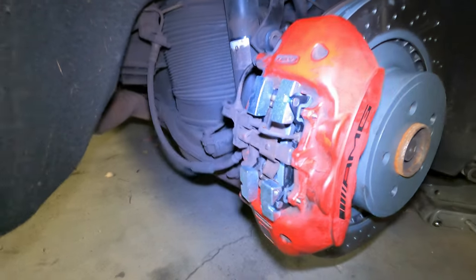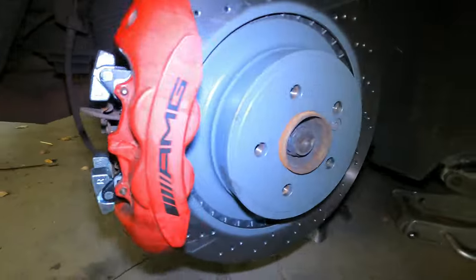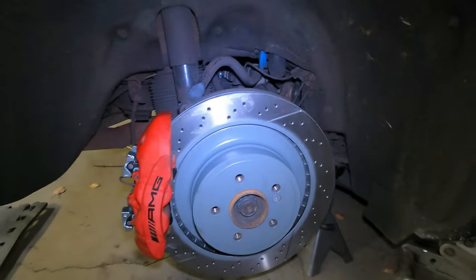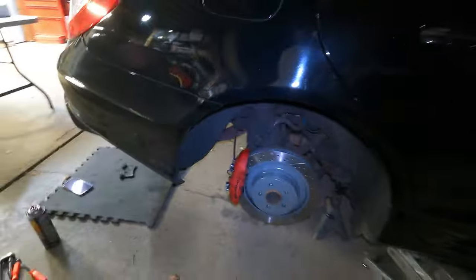Okay, so that's the finished product. They're in the right way, sensors back in, everything's bolted down, snugged up. So, new rotor. Now I'm just gonna put the wheel on and do the same to the other side. Like I said, it's nighttime, it's a school night for the kids. I gotta hurry up and get this done.